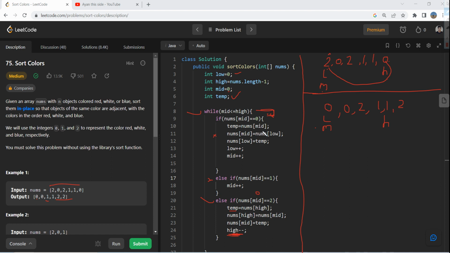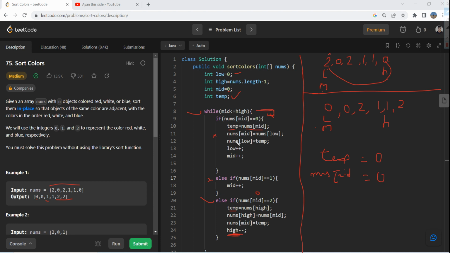So you're just checking nums[mid] equals 0. Yes, the condition is true because mid and low are both at 0, so simply set temp equals nums[mid]. What is the temp value? nums[mid] is 0, and nums[mid] is also nums[low], which is also 0.